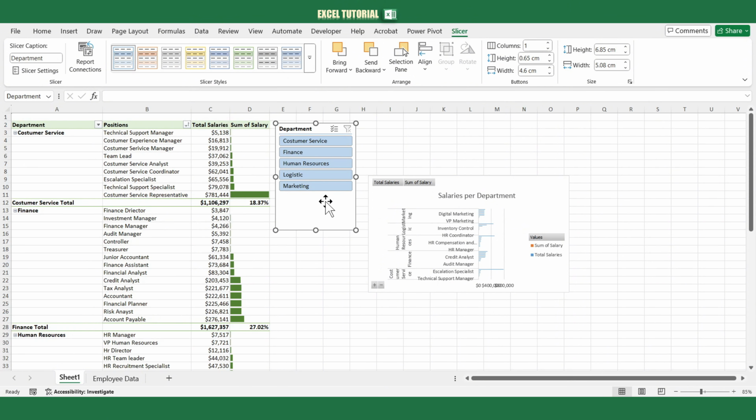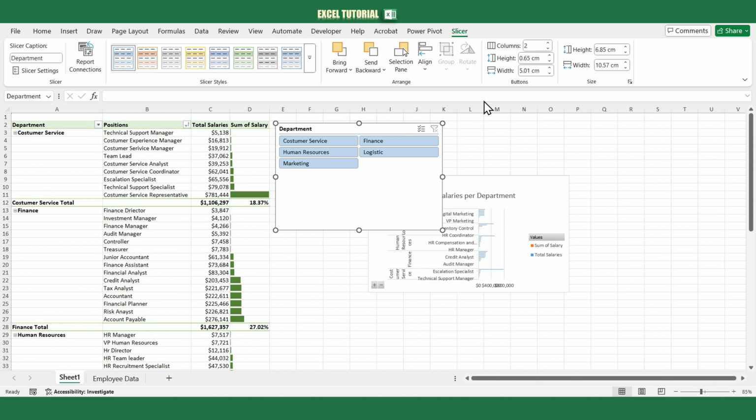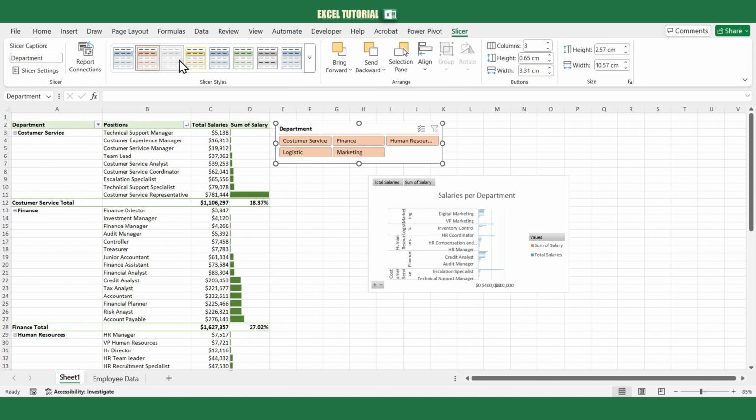You can position it above your pivot table or wherever it best fits your layout. If you want to display more items horizontally, you can change the layout of the slicer. For example, if I want the slicer to show all departments in just 2 rows, I can change the column count to 3. Now all items are shown across 3 columns instead of in one long list. You can also adjust the slicer's colors, dimensions, and button size to better match your report style. It's highly customizable and enhances the overall interactivity of your dashboard.